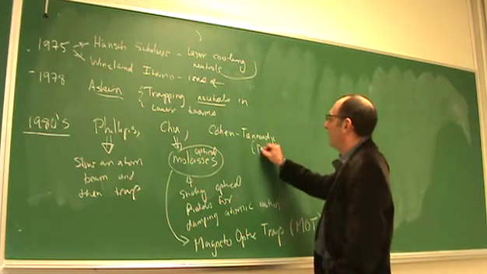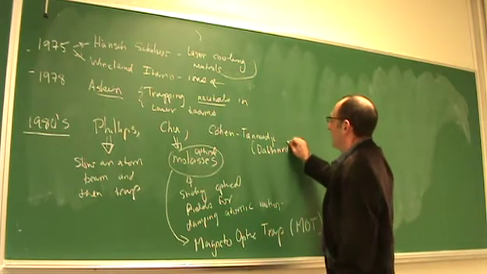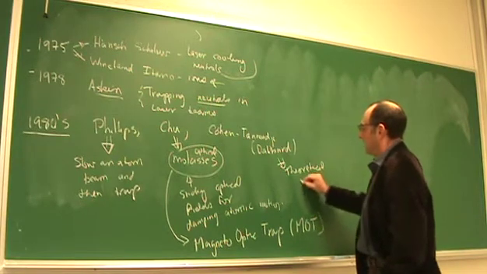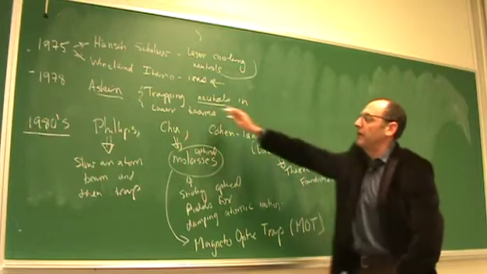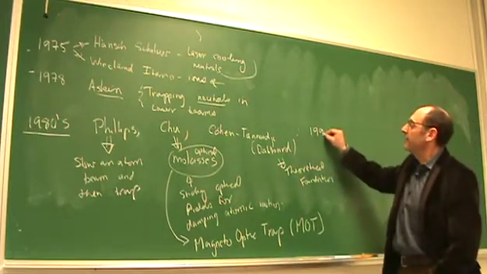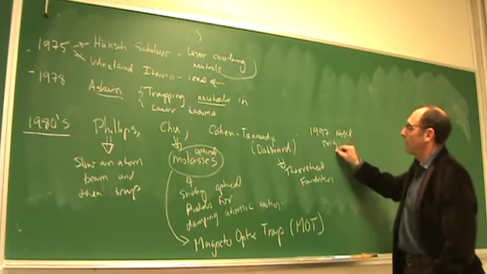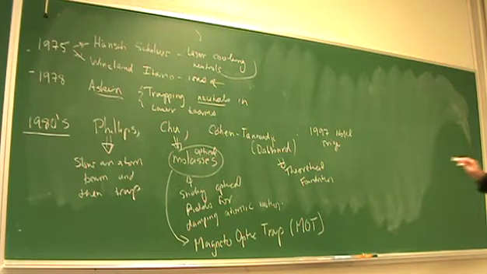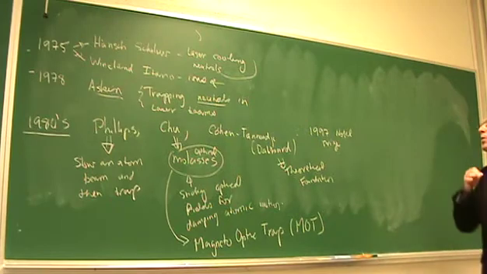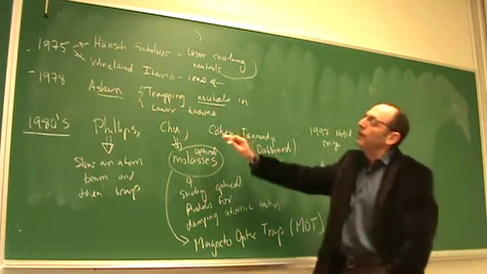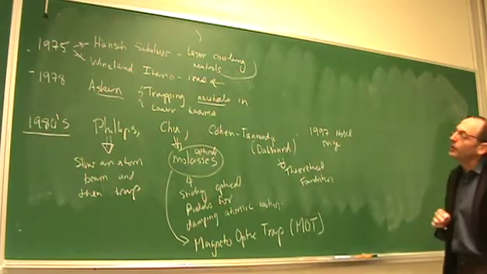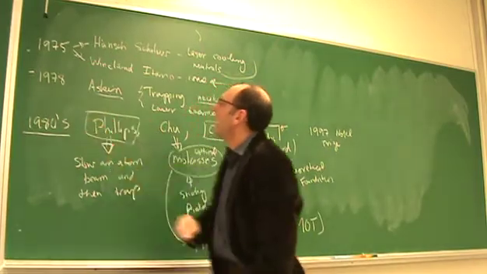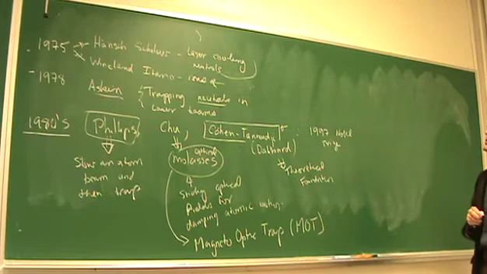And Cohen-Tannoudji, together with Jean Dalibard, who was, I believe, his student at the time, really led a lot of the theoretical foundation. And together, these folks won the Nobel Prize in 1997 for the development of laser cooling and trapping. Soon after this work was done, one had a system in which the atoms were so cold, in fact, they were colder than were originally expected to be. This was one of the important theoretical contributions of Cohen-Tannoudji and experiments out of Bill Phillips' group, so-called sub-Doppler temperatures that we'll talk about.